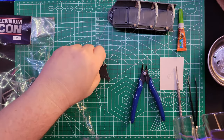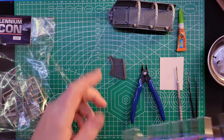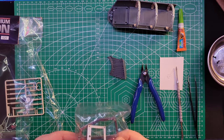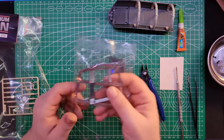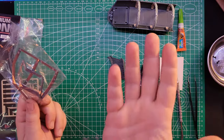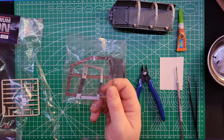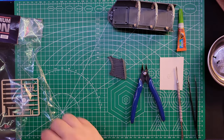We have one of our wall sections for the next corridor bit. I'm going to go ahead and set this jig aside. The jig is up, so to say. We have a couple of our frame sections. We're also going to be setting these aside. These are actually going to be for the support for the landing ramp, or the frame right around the landing ramp, as we're getting to that portion of the ship. So that's pretty cool. We're going to be setting that off to the side for now.